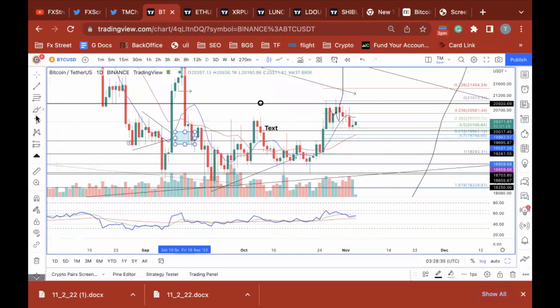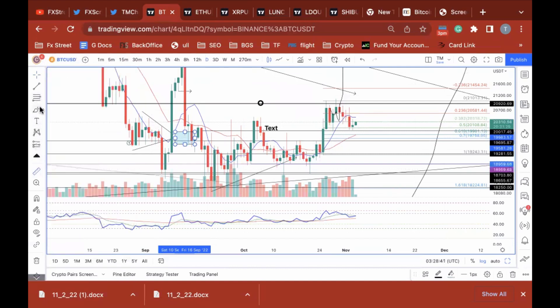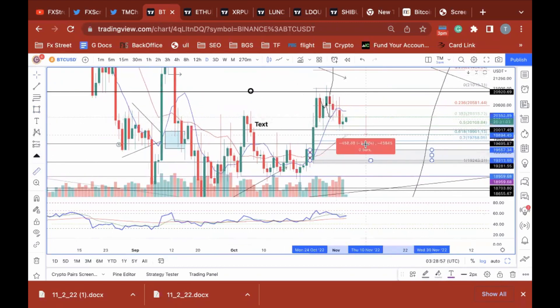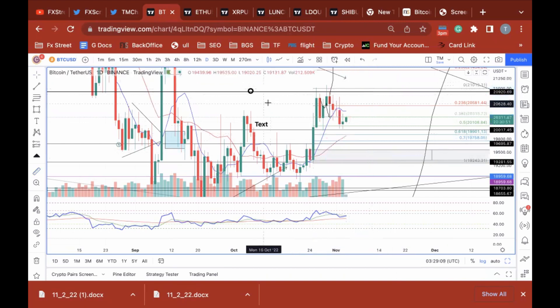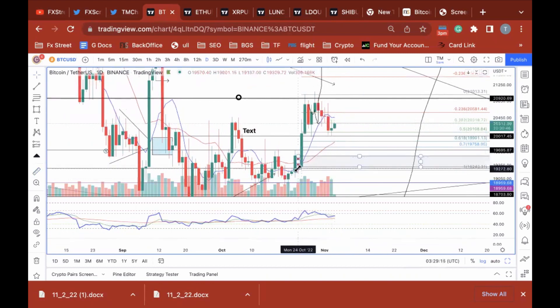You've got bulls and you've got bears trapped here. Go read the article and reference it. They went short here and look — they've gotten blown past. The price is not giving them a chance to even break even. Some of the earlier bears and some of the later bears are already wiped. Now they're going to be forced to cover and redeem some of these losses, so they're going to have to join this trend.